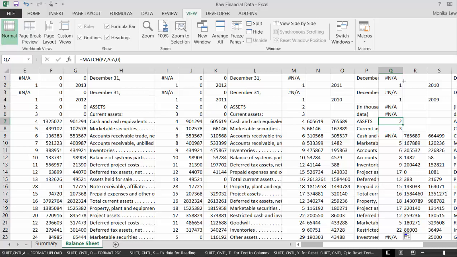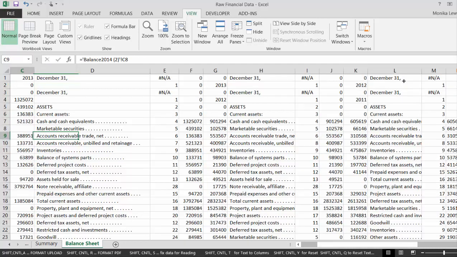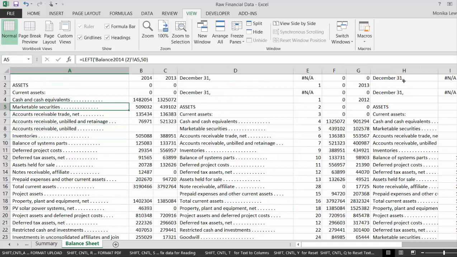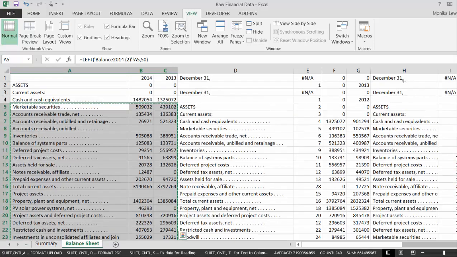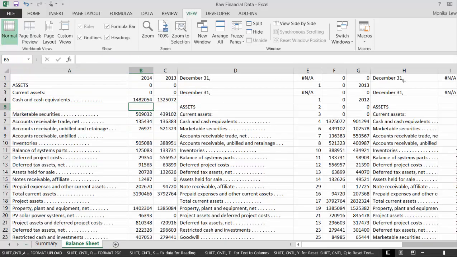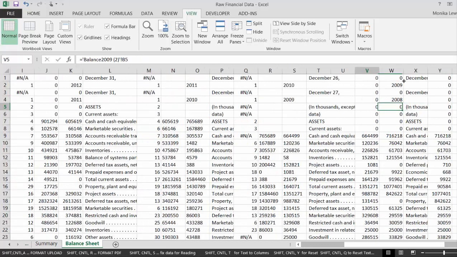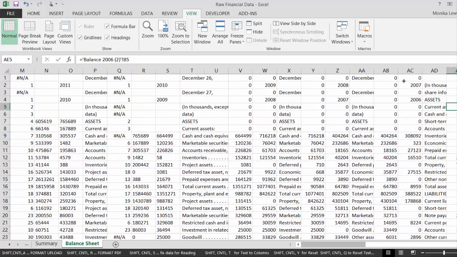And we have a problem up here right under cash and marketable securities. We just Control X, put this in, and we go over to the place where I just saw the NA, and that was over here.